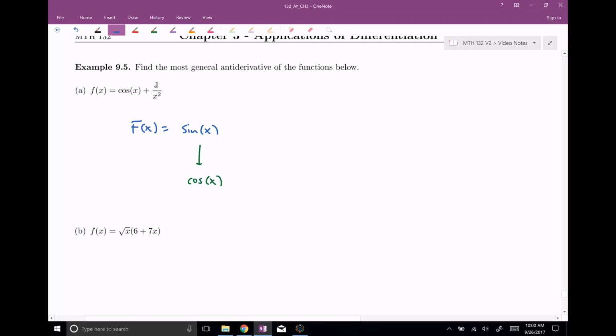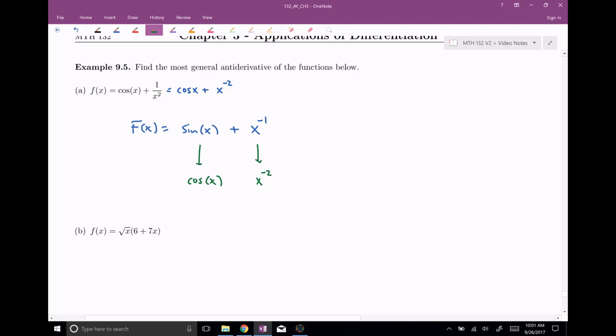Okay, something that when I take the derivative of it, I get 1 over x squared. Okay, so this is a little bit more difficult. Let me first of all go ahead and rewrite this really quick. I'm going to do this as x to the negative second power. So I need something that when I take the derivative of it, I get x to the negative second power. So thinking about how the power rule works, I would maybe first propose x to the negative first power, right? Because then when I take the derivative of it, I'll have to reduce my power by 1, and I'll get x to the negative second power, right?